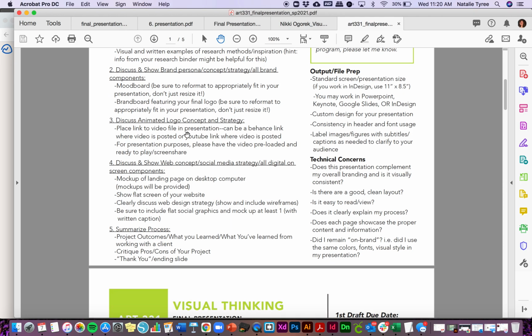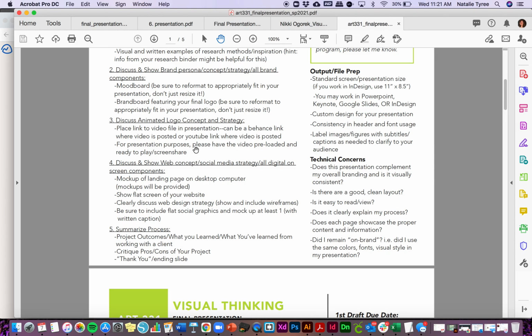And then your next section, you will discuss your animated logo concept and strategy. So that I have the link to the video file later when I have a copy of your presentation, I want you to put the link on a slide and also have a screenshot of your animated logo. So just feature the screenshot of your animated logo, and then under that, put the link to where we can click to view that. When you do your presentation on finals day, please make sure that you don't have to click that to open it. I will click it and open it later when I'm looking at them on my own. That's why I want it in there.